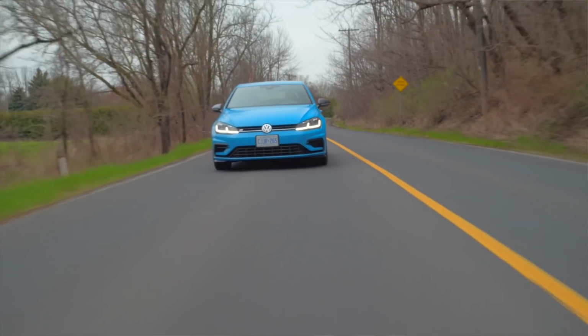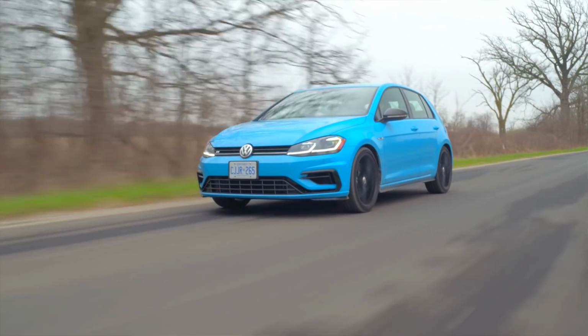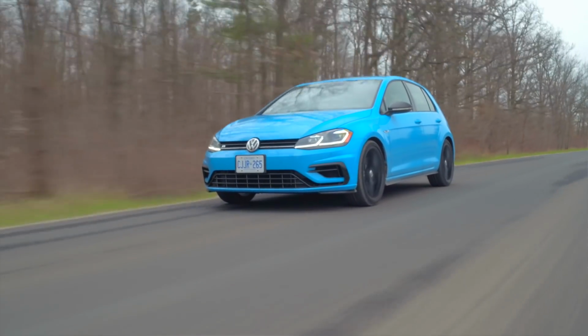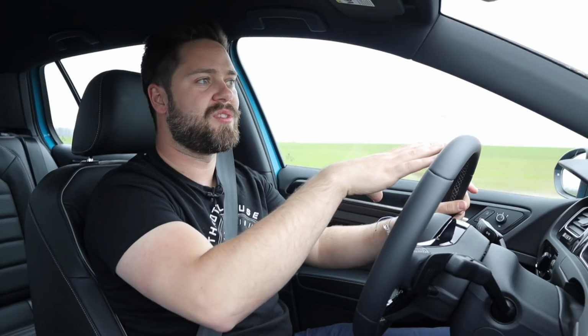If you can get over that, there's quite a fair bit of drama for what the car looks like on the outside. However, I still find that the Golf R, in the way that it does power delivery and noise and everything, is far more towards the side of sophisticated than it is athletic.